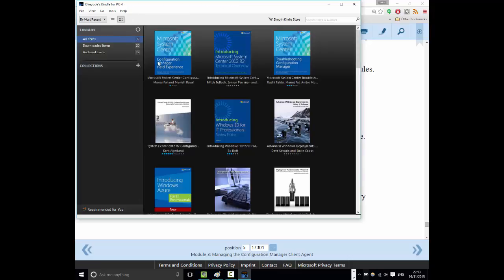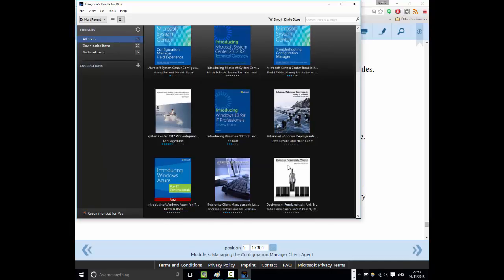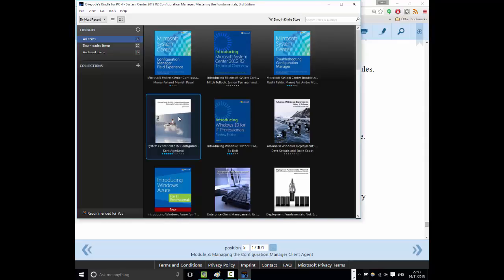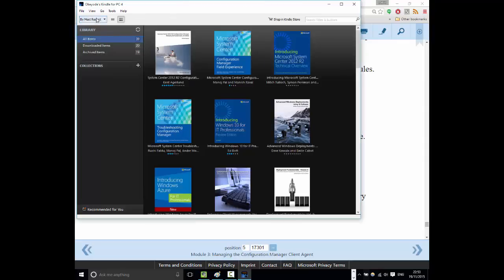So I go back to my library. I have all of them: Advanced Deployment, Deployment Fundamentals, Enterprise Client. I have all the books by those guys. But I tell you what they're good for. They're good if you're going step by step, because you can walk through them. They take a scenario so you can build your own lab and go through everything step by step. But one thing I've found is that they don't go into details.